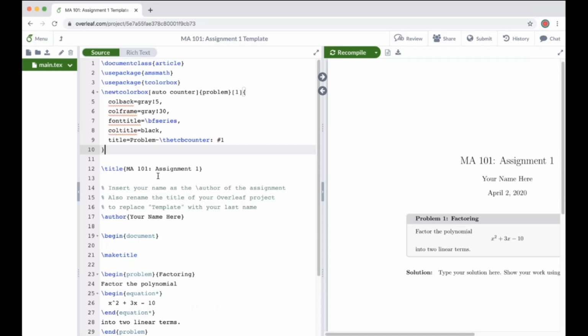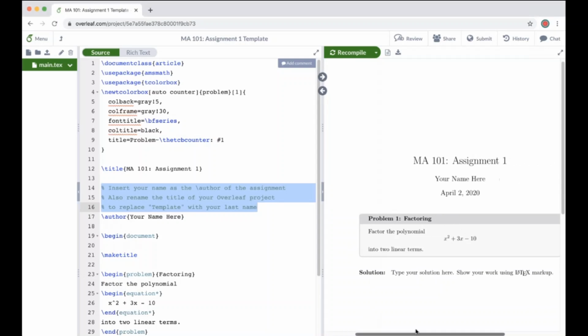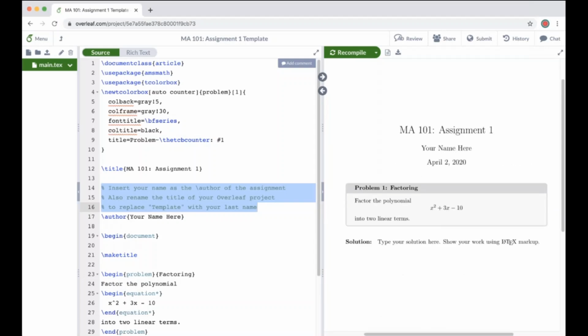And when you're preparing an assignment template, you may want to provide some instructions for your students in comments in the template so they know what you're expecting in terms of receiving the assignments or how the students should submit those assignments to you. And if you're not familiar with Overleaf, you can see that right in Overleaf, you get a preview of the compiled output of the document. So as you make changes to your template, you can recompile and those changes will be visible on the right-hand side.